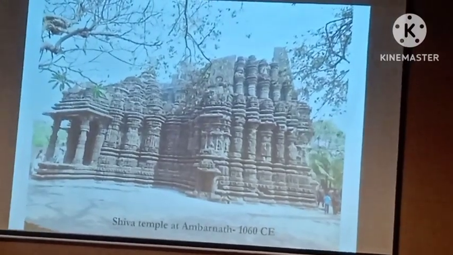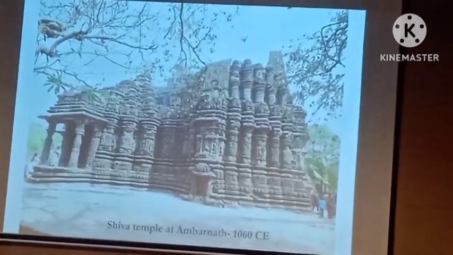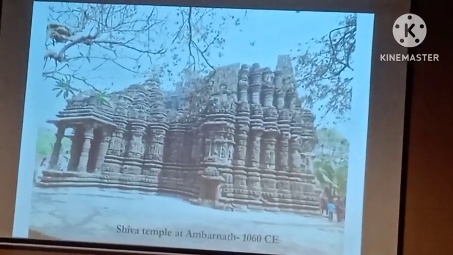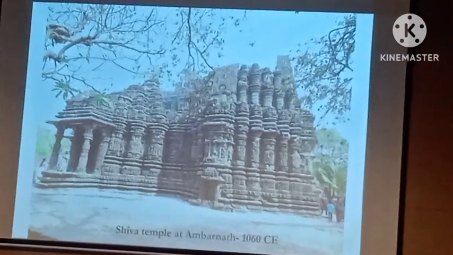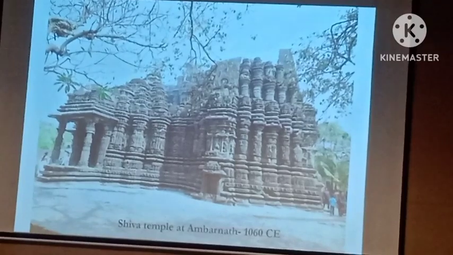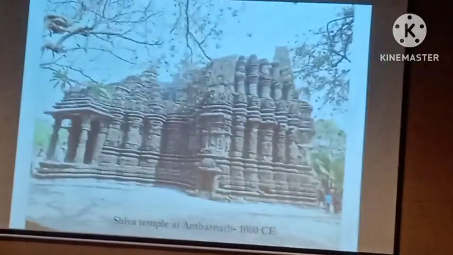Now, as in many other parts of India, it's especially from the 11th century onwards that we actually see the extant specimens of temples, most of the temples in Maharashtra. And the earliest datable example of the temple is the temple at Ambarnath, because it has the inscription, and we have already spoken about that inscription.